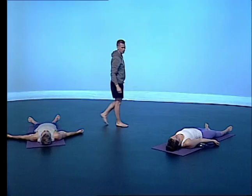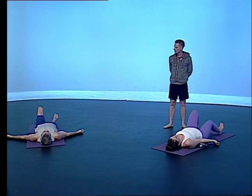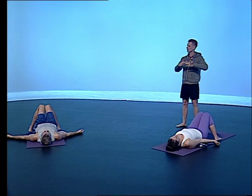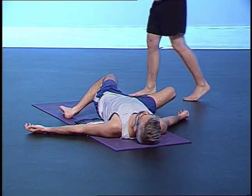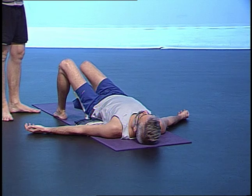Good. One more breath. We'll plant the feet in front of the hips. The feet can step a little wider to the edges of the mat to let the knees come together. And then let them drop side to side on your exhale like a pair of windshield wipers back and forth. And help to sort of warm the hip joint up. Maybe even a bit of massage into the low back.